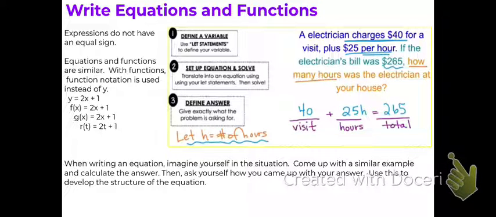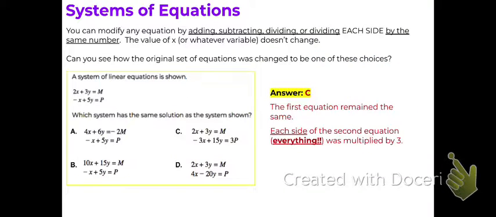Sometimes it's a two-part question. The first part is writing the equation. That's part A. The second part is solving. Remember, when you solve an equation, you can use that technique using the graphing calculator. With systems of equations, remember you can easily solve a system of equations using the graphing calculator by graphing both equations and seeing where they intersect.